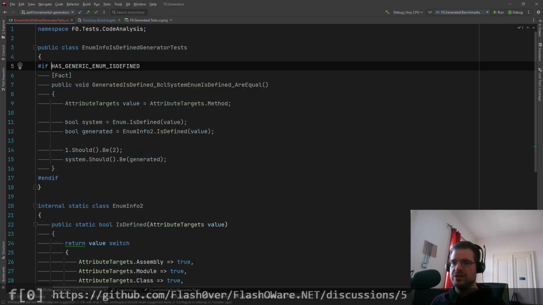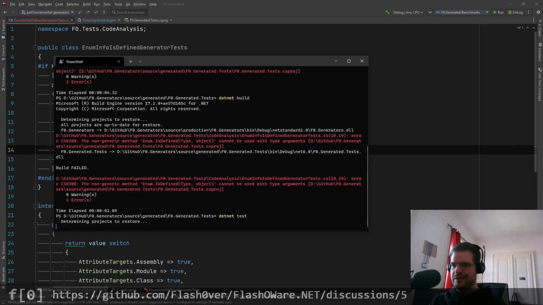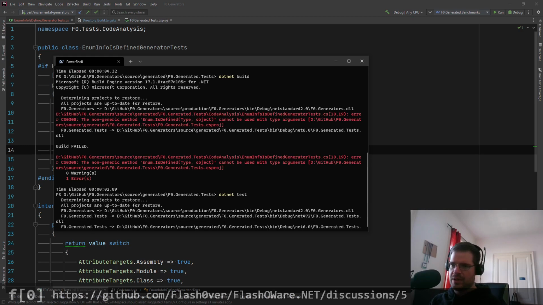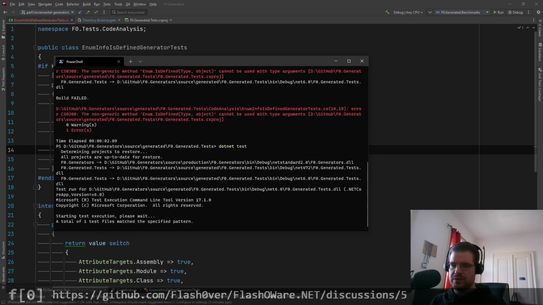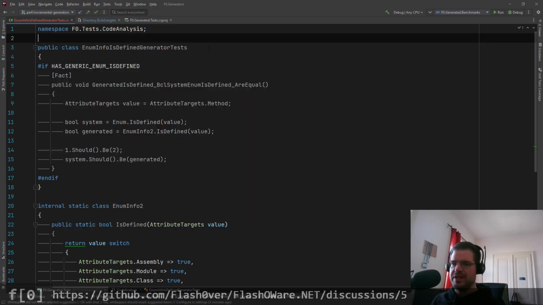Let's set this directive and have a look if the test is failing, if it's actually hitting that assertion. It does. So we have expected value to be 2, but found 1. So our test works.